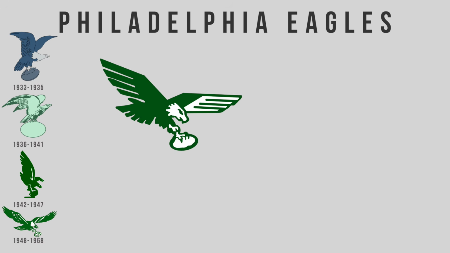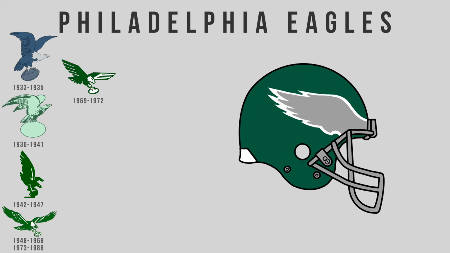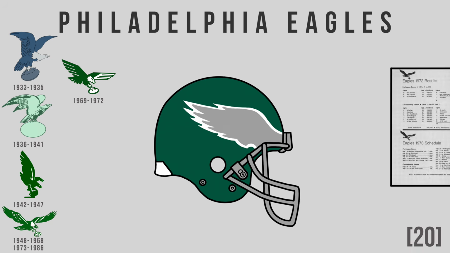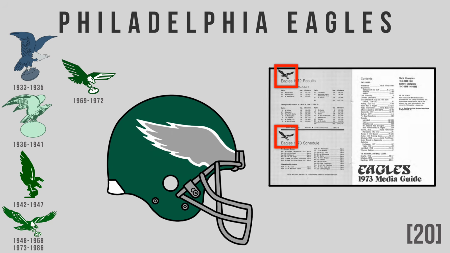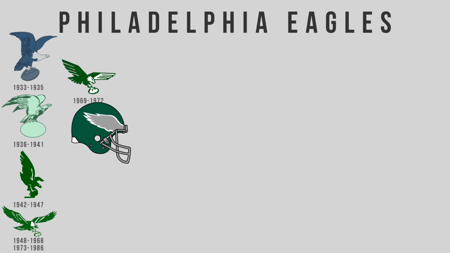They appear to have returned to the previous logo for the 1973 season, though I have seen a few pennants with the iconic helmet with eagle wings as the logo. But you can clearly see the older logo being used in the 1973 media guide linked below. The winged helmet and eagle continued to be used as logos for the team, seemingly interchangeably, though the helmet was used more in print media, while the eagle would eventually be on the sleeves of the jerseys.